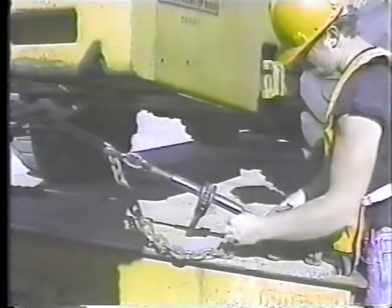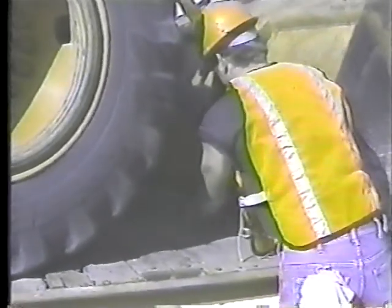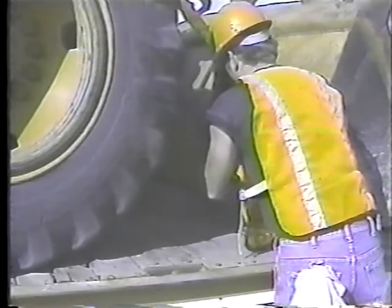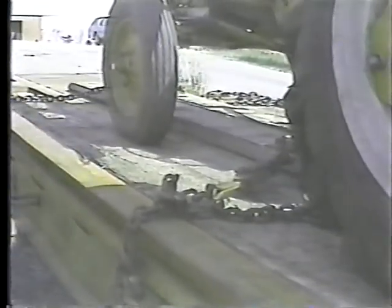Now for the front end. Attach your chain to the arms of the boom on each side of the bucket. And secure the other end of the chain to the trailer. Then take up the slack with the binder. He's using the ratchet type binder here. We're trying to get away from the spring-loaded type. Here's why. They're just plain dangerous.